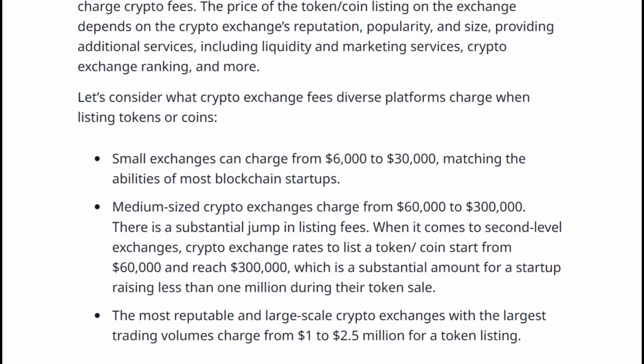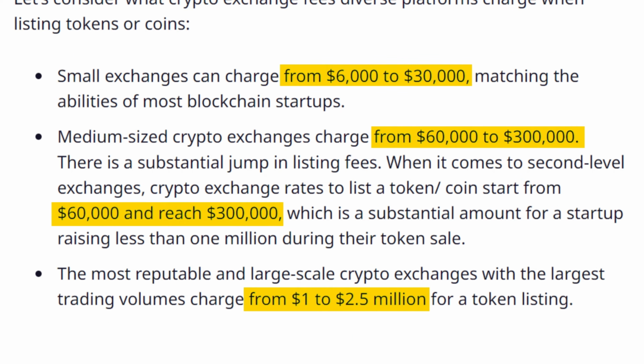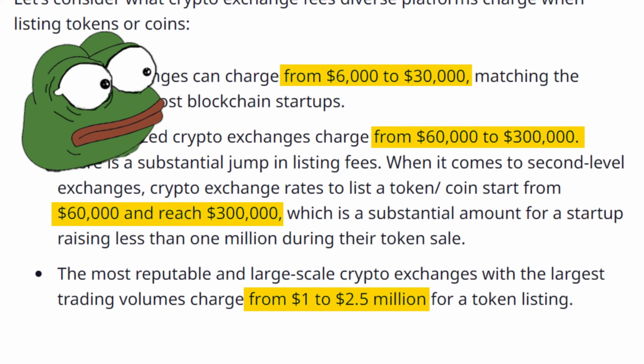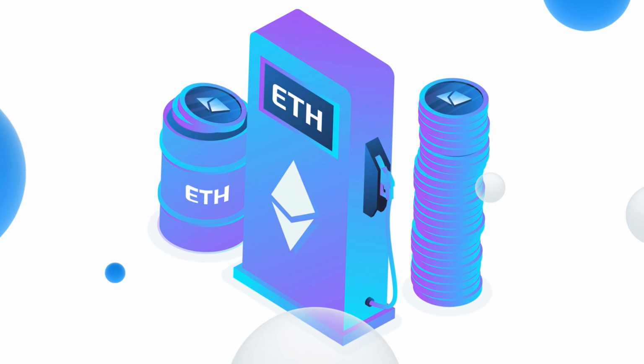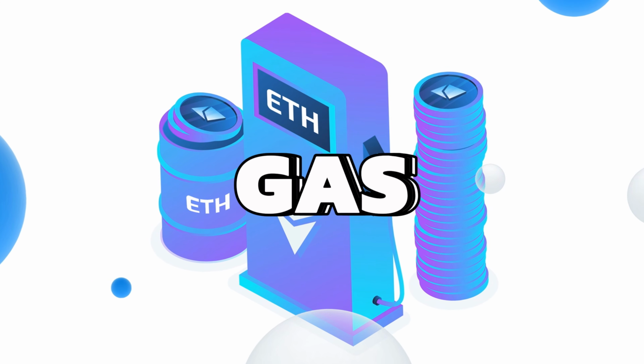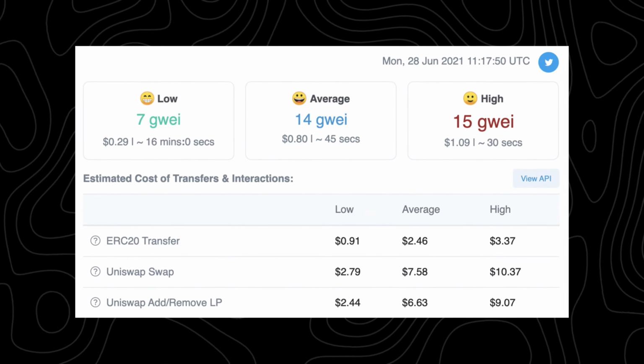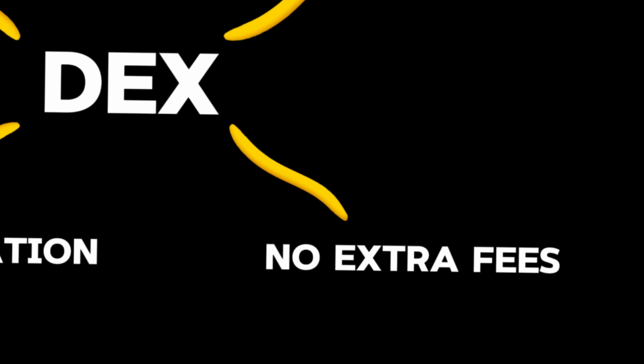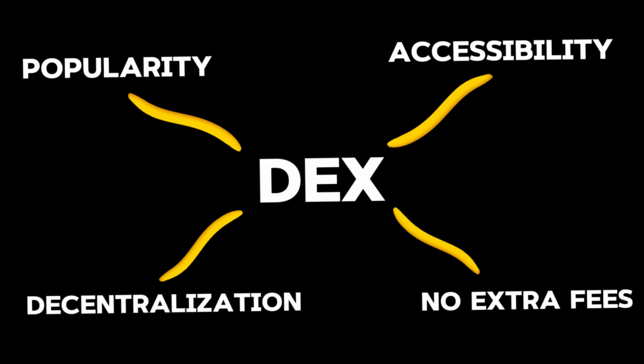If you look at the prices of centralized exchanges, you can see how much they charge to list your token. But on decentralized exchanges, all you pay for is gas, for executing transactions on the blockchain, and that usually is no more than a few dollars. This all makes DEX a best choice for new projects.